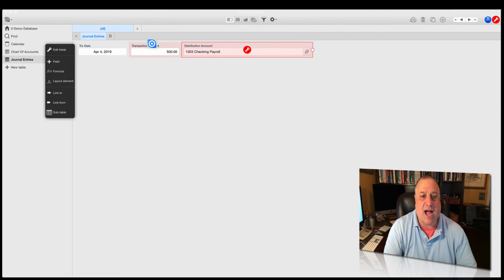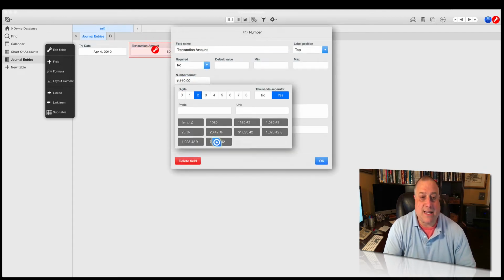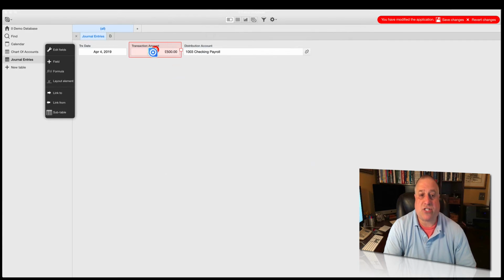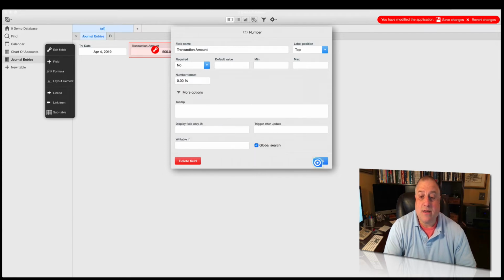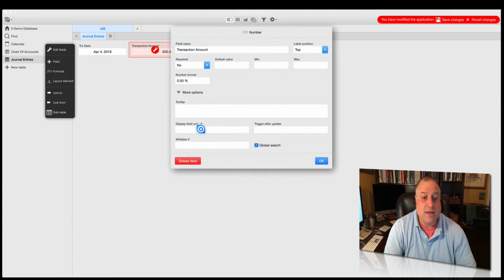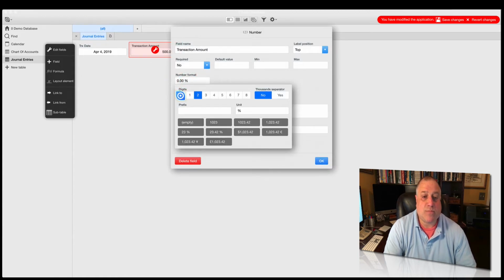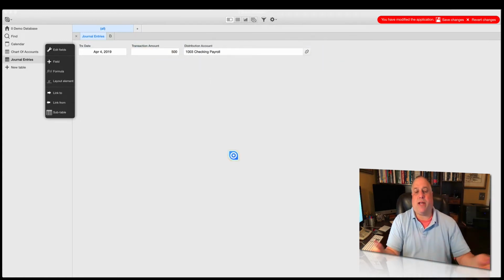Let's look at some common masks. Here in this numeric field, we can mask it as British pound sterling. We can mask it as a percent with digits on both the left and the right side of the decimal point. We can even format it as 0 digits, no formatting at all, just the plain raw content 500.